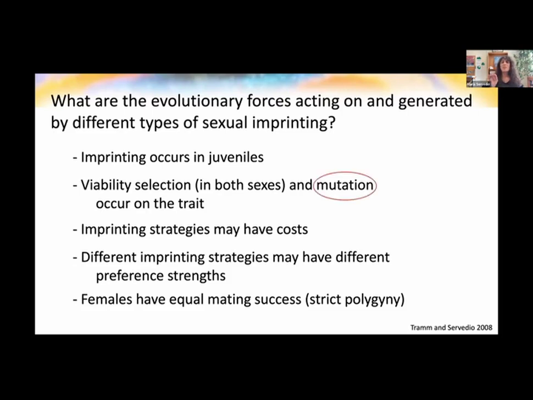Mutation. I didn't mention this, but I had unidirectional mutation on the trait. This was a logistical assumption. The reason I had it in there is if I didn't, I would run out of variation in the trait and all evolution of my strategies would grind to a halt. Now, I'd done a lot of work with sexual selection models already up to this point. I knew what unidirectional mutation would do. It didn't bother me to have it just on the trait and nowhere else. I knew what I was doing with it. It was in there to make things chug along properly.